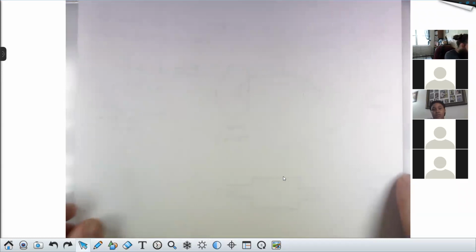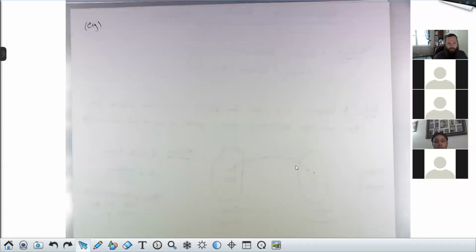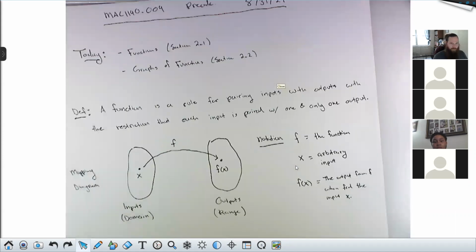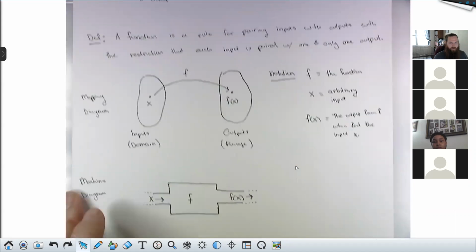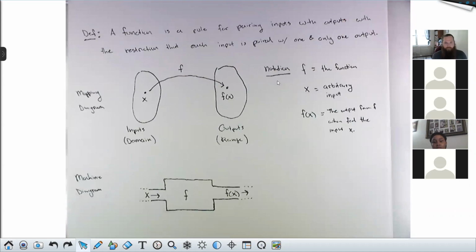Mr. File Sticker, your connection is not working well. I don't know if you can see the chats. Oh, let me see here. Oh, thank you for the heads up. It does seem better. You're clearer now, but for a second you just froze for a good 20 seconds. That's strange. Okay, did we miss anything back here? I believe you started freezing like after the machine diagram thing, kind of.